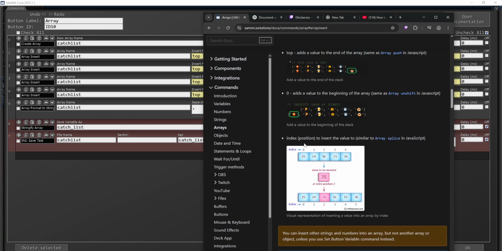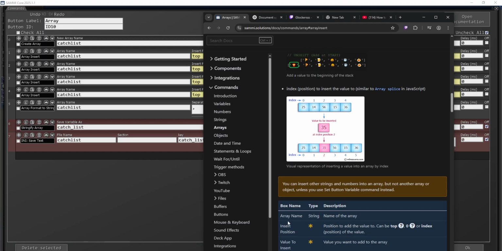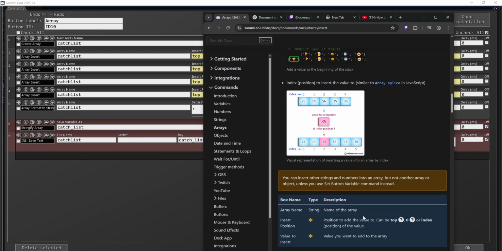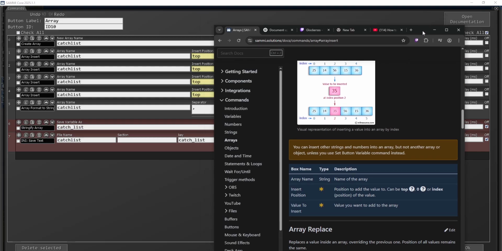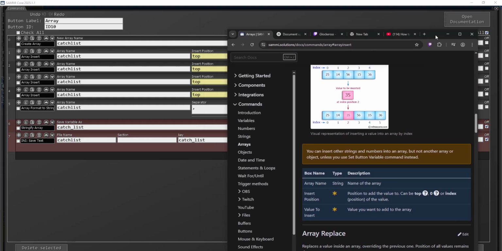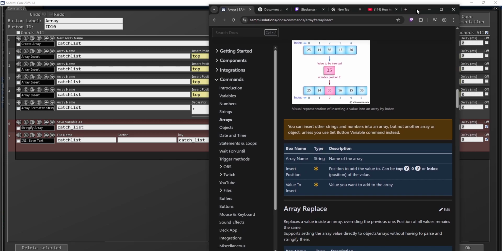So in this case, array name, string, that has to be a value.